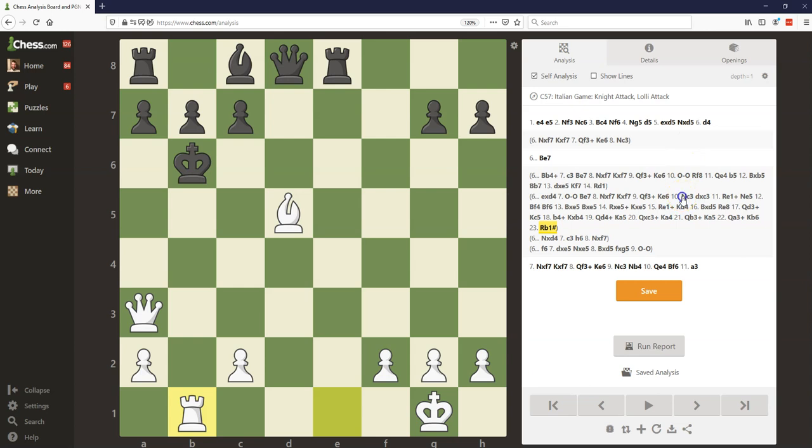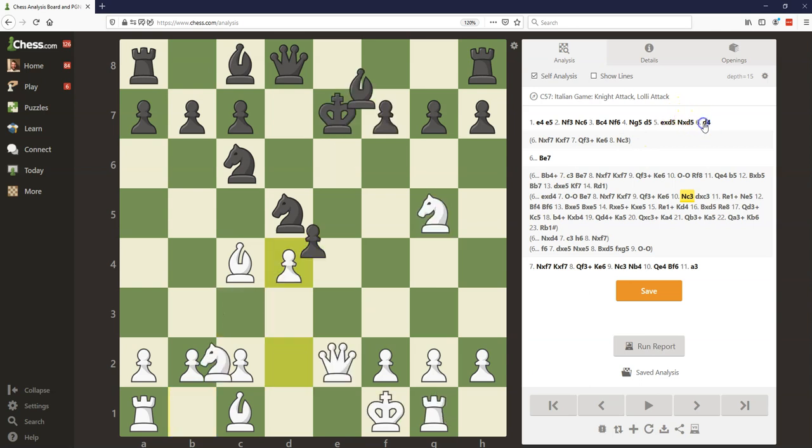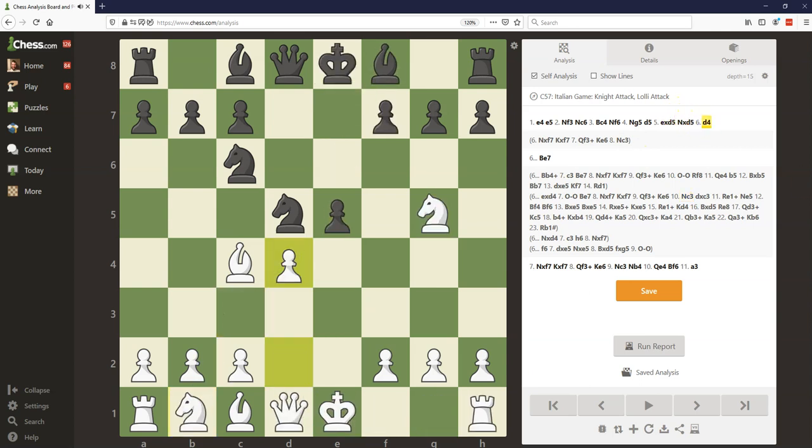I really like this move, knight c3, just letting black take a second piece. Very beautiful. Alright, so that covers that option here for black. It's starting to look like nothing black does really works.